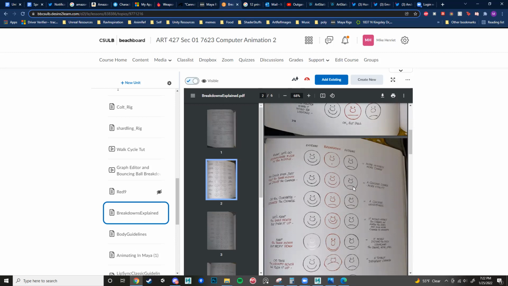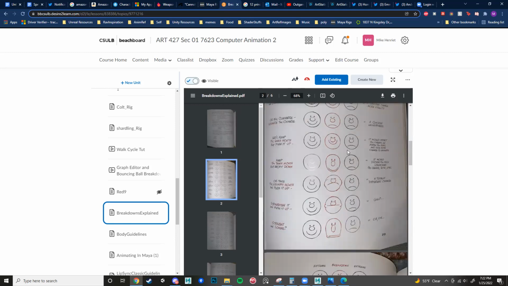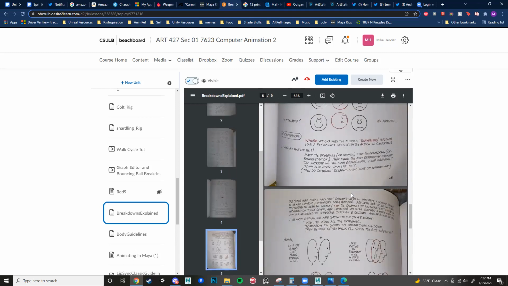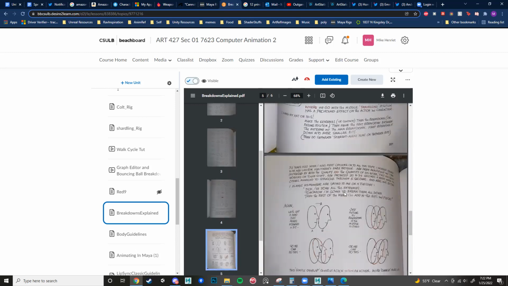This is more in terms of timing, this one. If you wait more on that smiling face and then drop to the sad, it's going to create a little bit more interest in terms of timing, a little bit of texture there. If you do a big up on that smile and then down, it's like a punch in the gut, you know. If you look up, it's like he's almost breathing in and then admitting that he's sad, like preparing for it. But look at how many different ways there are to do it, you know. So there's so many options.